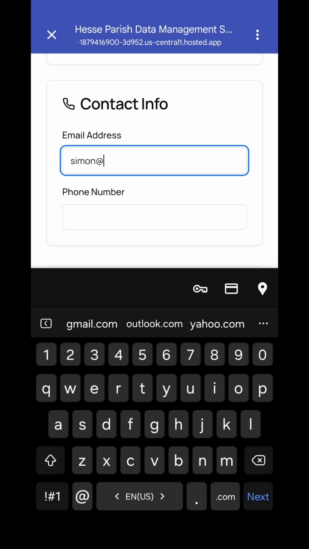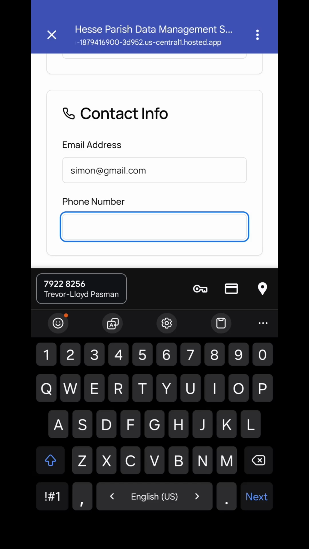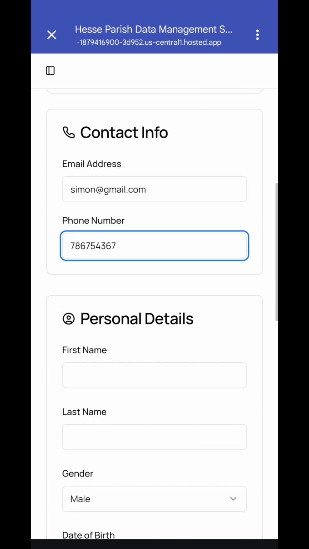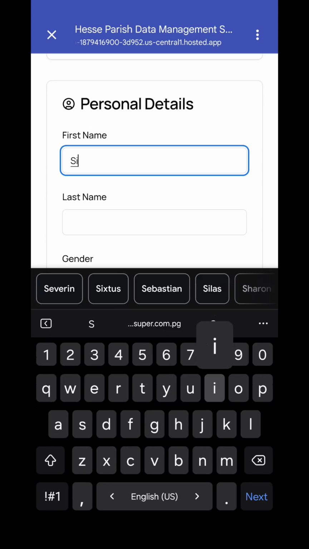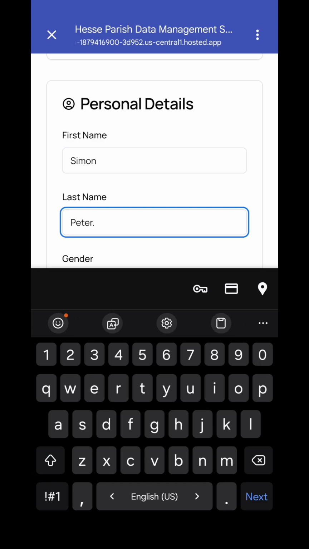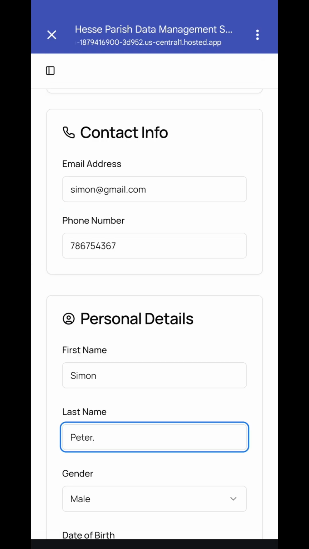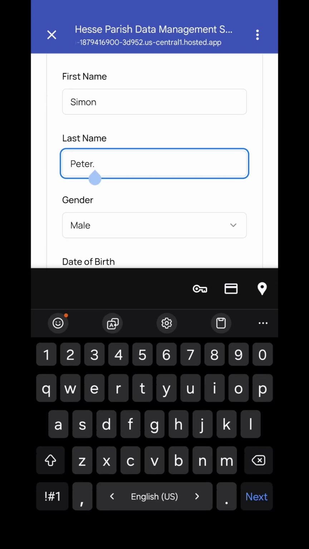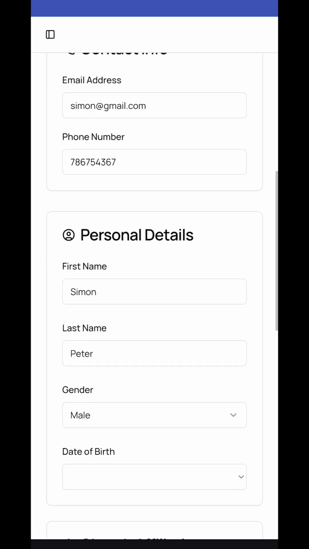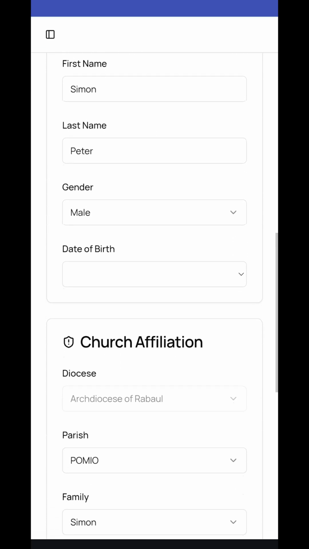Next is contact info for their email and telephone number. Followed by personal details, including their first and last names, gender, and date of birth.